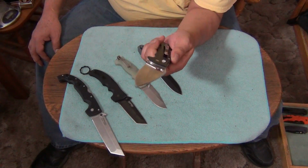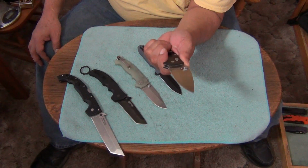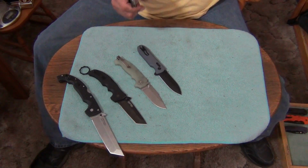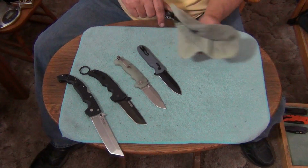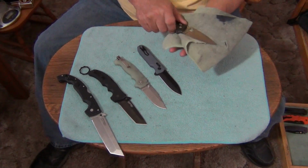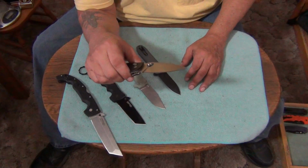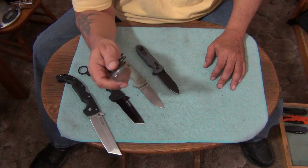But I absolutely love this knife, the Crew Wear. This knife, it seems like it just holds the edge forever. And I always just wipe it down all the time after usage, because I know it's a knife steel that can rust and stain and everything. So I try to keep it as clean as possible after every time I use it. That's one drawback to it. Because, you know, me myself, I would rather have this in a really good stainless steel.